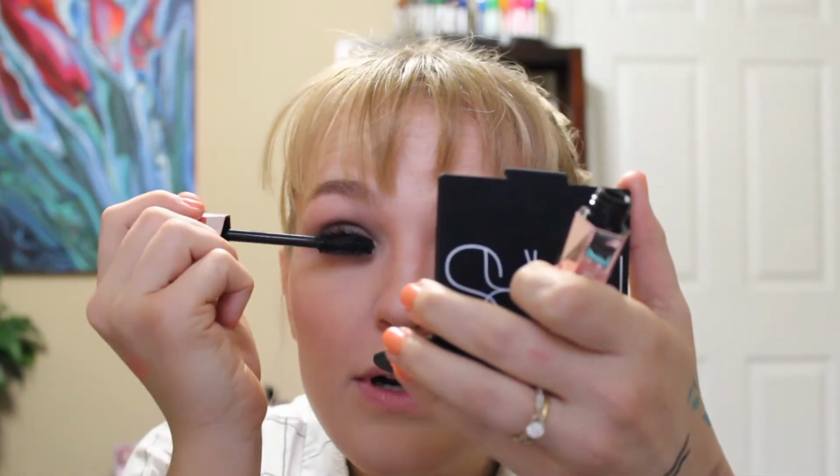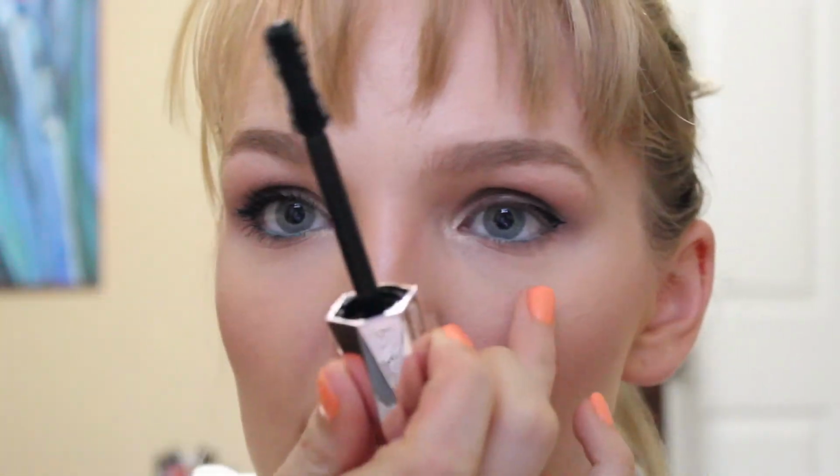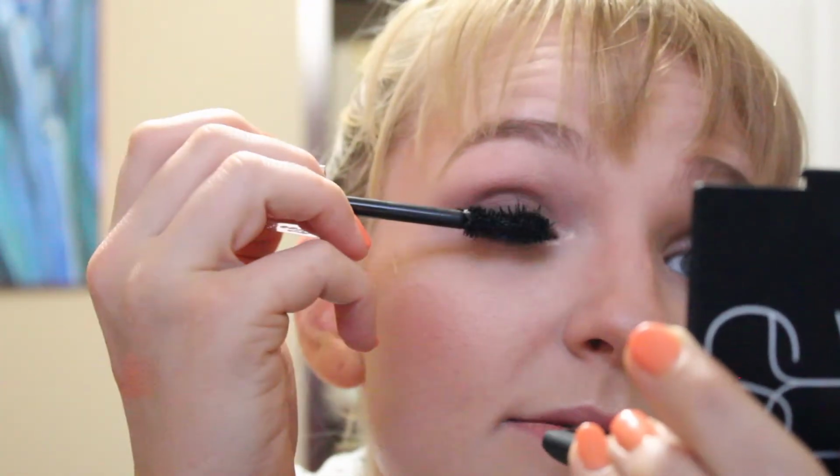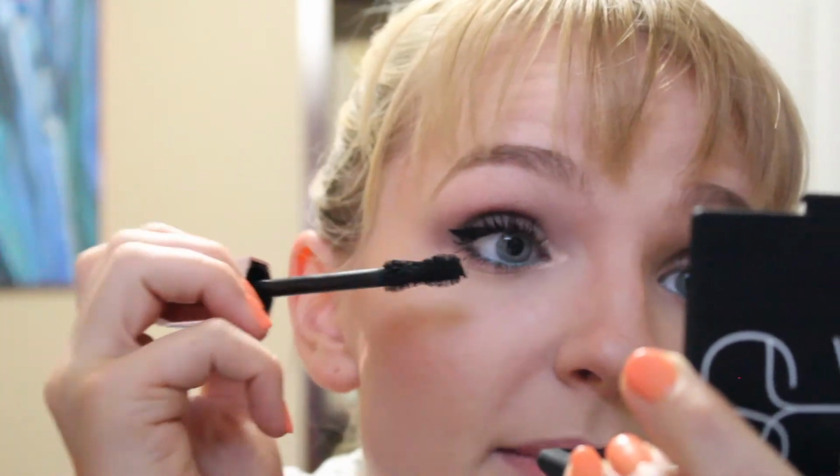Wowie. It is curling my lashes pretty well. Okay, so that's the difference. That is one coat, that is zero coats. What does that smell like? It smells like sweet. Dang. I think this mascara has done its job because it just made me say that word.